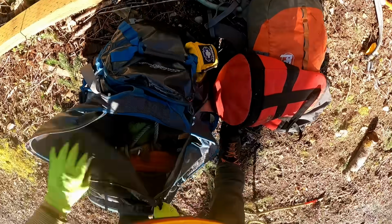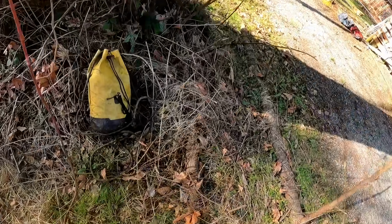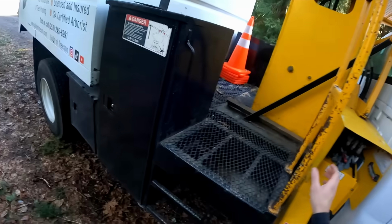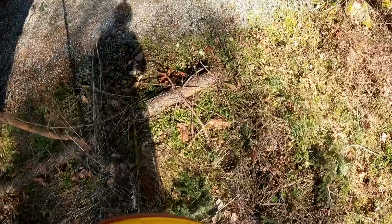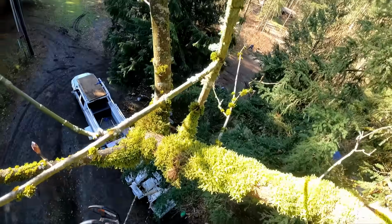Messing with your line, Kevin, or are you going up? I'm going up. That sounded like an aggressive question. That wasn't meant to be. You still messing around, or are you getting up that tree? I'm scared. This is the biggest tree I've ever been in. Usually with a tree this big, there's like two or three people in it with me. It's all right, I'll set you up an access line. I'm pretty stoked about getting to the top of this thing, but I'm not looking forward to how hard it's gonna be. If you were doing it, I'd be like, hey, set me up an access line. I'll run up there after you're done.